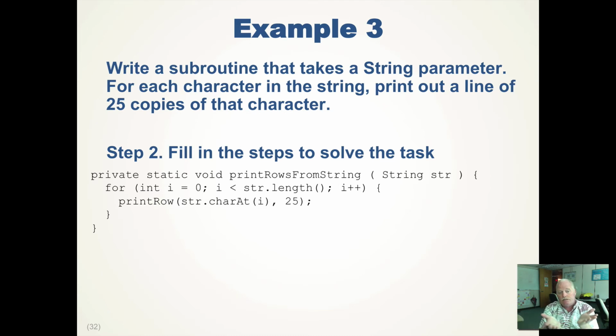Now this code is a lot simpler than having to solve the print row problem here in the print rows from a string. Because if I want to print row elsewhere, that functionality is actually useful here, so I can just call that subroutine. It does the task. I can call the subroutine from anywhere inside the class because it was private, but I'm inside the class, so I can use it. So that functionality lets me solve this problem a lot easier than having to re-implement the print row subroutine here in the for loop.